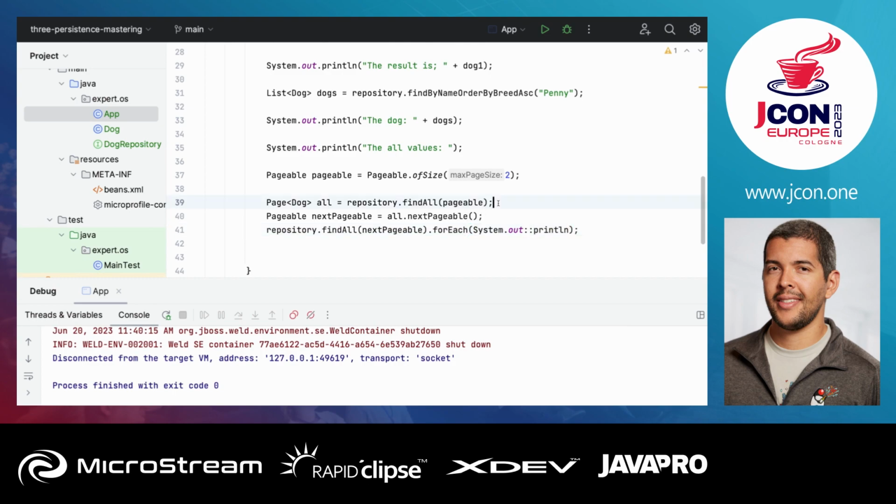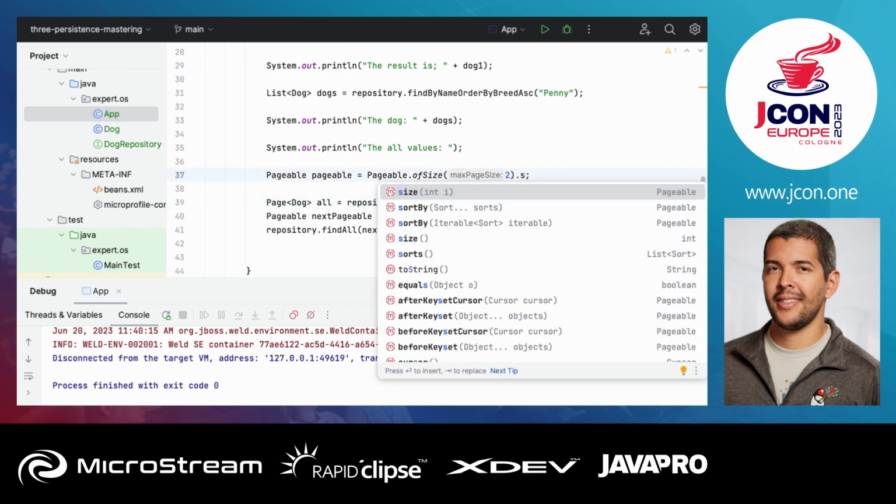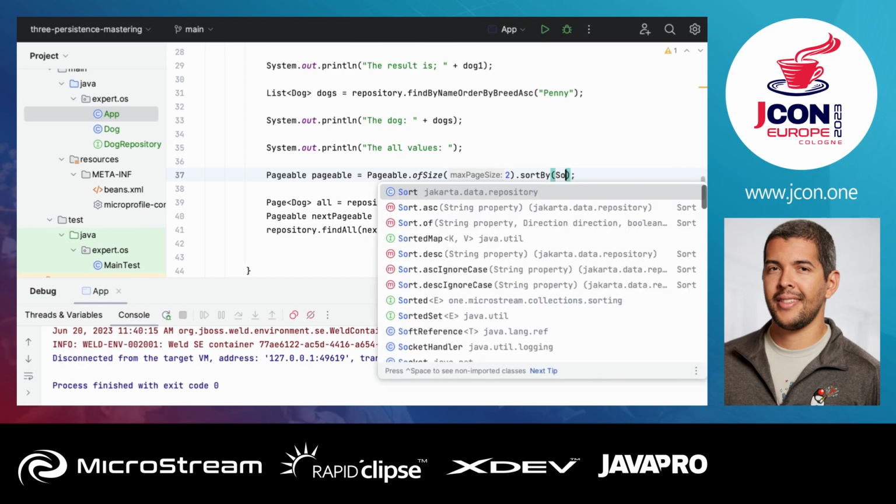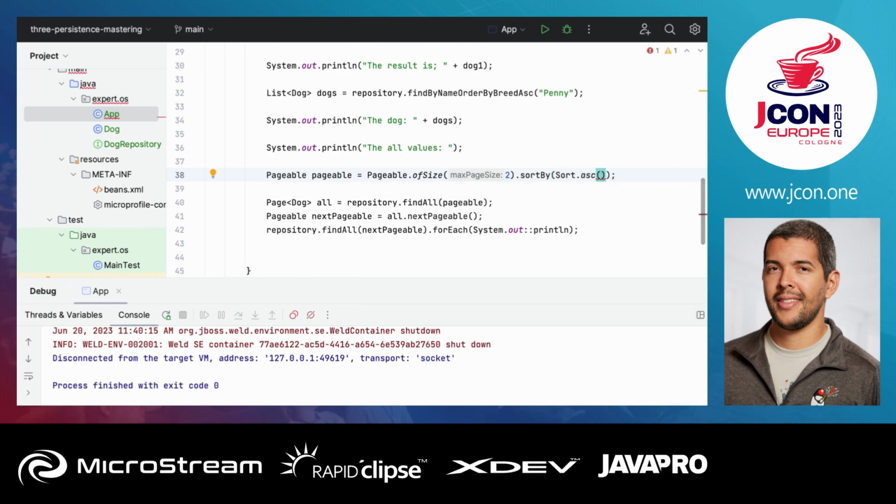So I come here and you can define the order. So sort by. So let's use the name as definition. So I come here, I define the order by, and you can combine as well. So you can do a query by the name, order by this, doing the pagination, and so on. So use your imagination to do queries and break the implementation.